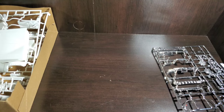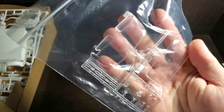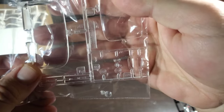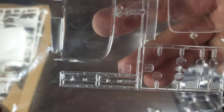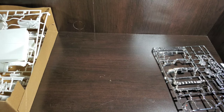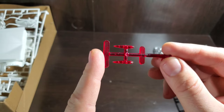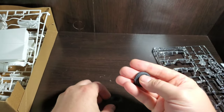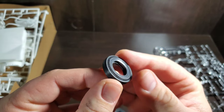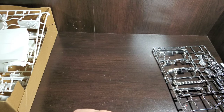And now we will move on to some glass. Kind of leave it in the bag here, but we can see that we got a front windshield with some visors, a back glass. We do have four individual headlights, a couple of vent windows there, and a couple other kind of marker lights, as well as we have a pair of the long red taillights of the 59. Very unique to this car. And we've got four of these stock style tires, kind of a straight rib, and they are the Monogram style for the white wall inserts. So there's that, and we'll jump over to chrome.